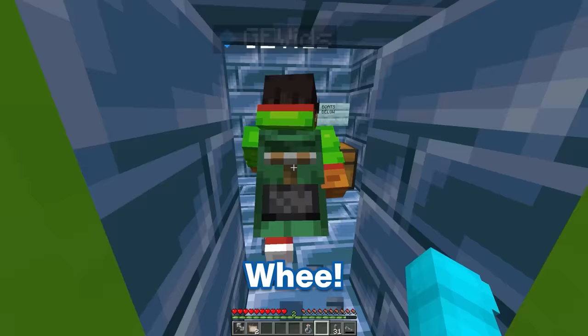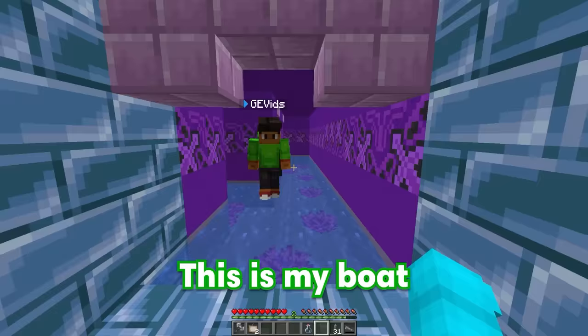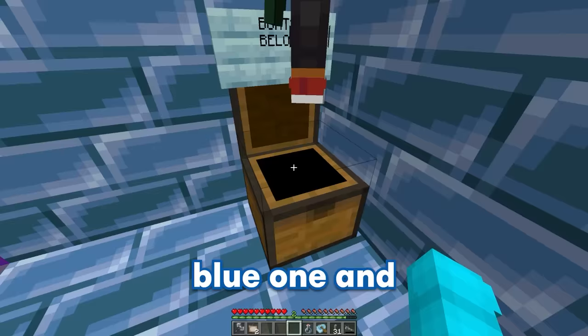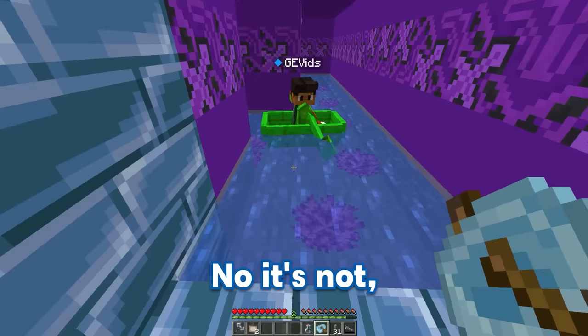Let's go. Whee! I could tell that the last obstacle was a parkour, but gee, what is this? This is my boat maze, and you're gonna have to get to the end. A boat maze? Well, let me just go in this chest and grab a boat. And I'm obviously gonna grab a blue one and not a green one. Really, dude? Green is the best color of all time. No, it's not. Blue is. Captain Bubbles ready for voyage.